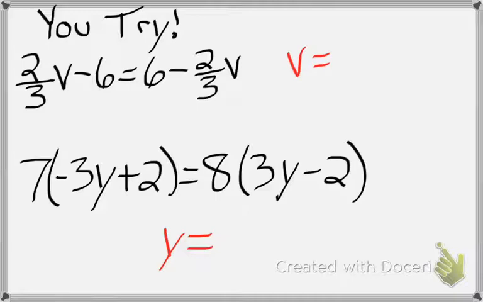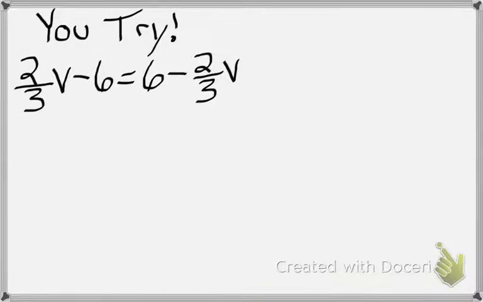Alright, so the answer to your first one is v ends up equaling 9. Enter that in red. And then your answer to the second one, y ends up equaling 2/3. So now, if you already got those correct, you can fast forward across these next couple slides where I'm going to explain how to do these problems. But if you didn't quite have these correct, or maybe you want to confirm some of your reasons for doing it, feel free to at least fast forward to see the steps and the explanations. But as a bare minimum, in your notes, you need to have the written steps and work shown for how to solve these. So if you need help with this one, for example, go ahead and watch and see how this goes.